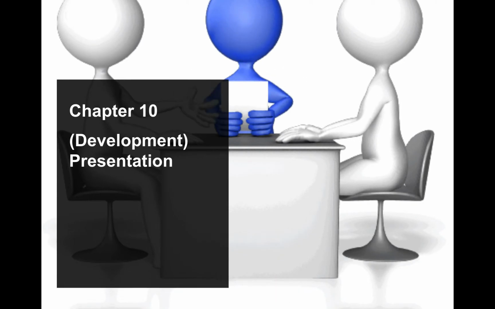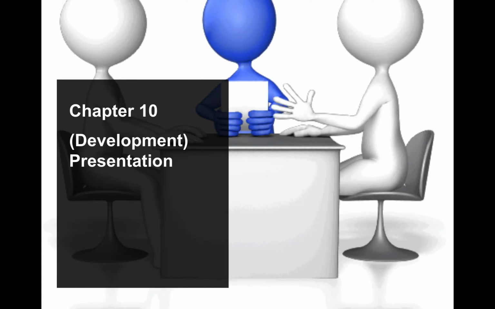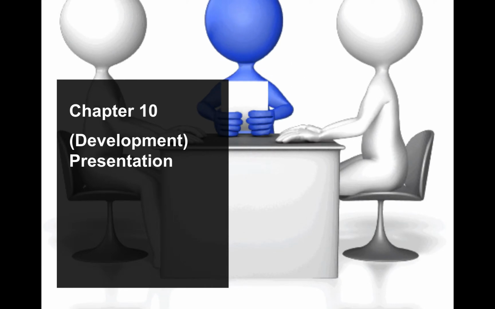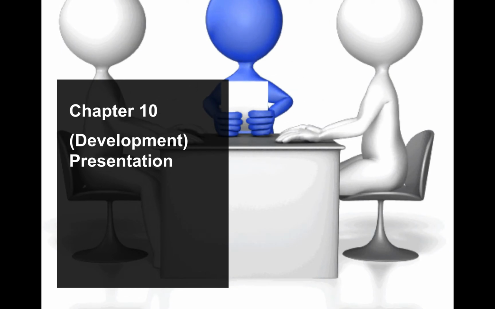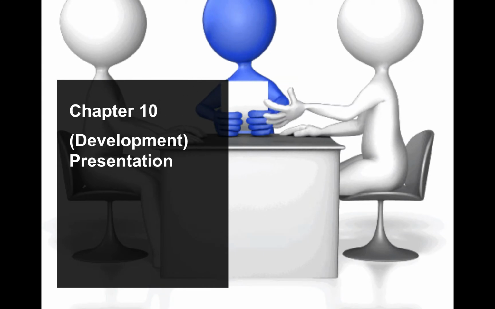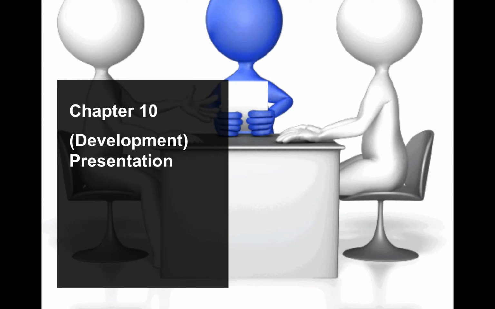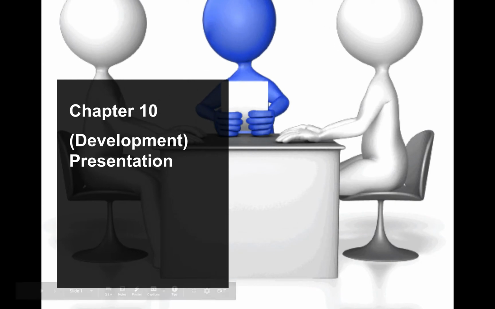Chapter 10, Development. Earth has nearly 200 countries, and they can be easily classified by their level of development. The development process is continuous, involving never-ending actions to constantly improve the health and prosperity of people.